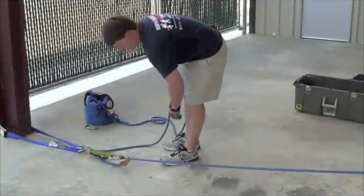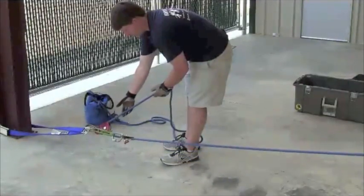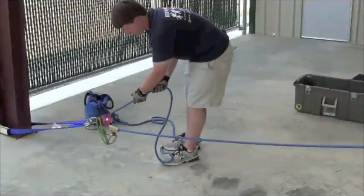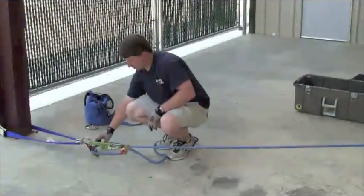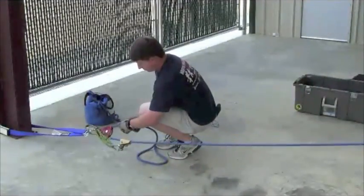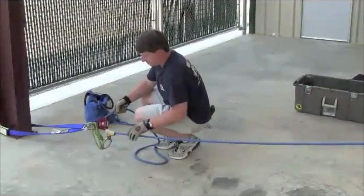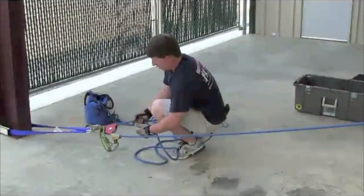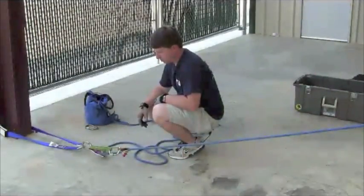Right now the load line is tight with the patient on it. As they come up the hillside, I'm just going to take the slack out and the Gibbs is going to run into the Prusik minding pulley, keeping it stationary so the rope can slide through. If I drop it and it's loaded, the Gibbs is going to catch. The problem is you get about a foot of slack between the Gibbs and the anchor. Somebody can tend the Gibbs — as they're pulling, keep the Gibbs moving forward so if something happened it wouldn't drop that extra foot. But this isn't designed to catch a falling load. This is just to capture progress: haul, stop, set the Gibbs, then reset if you're running a Z-rig, so there's no movement in the haul line.